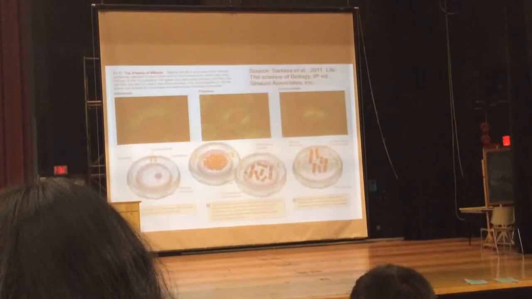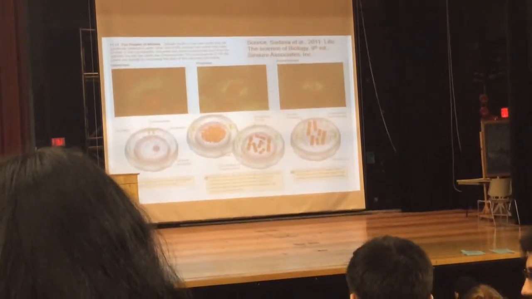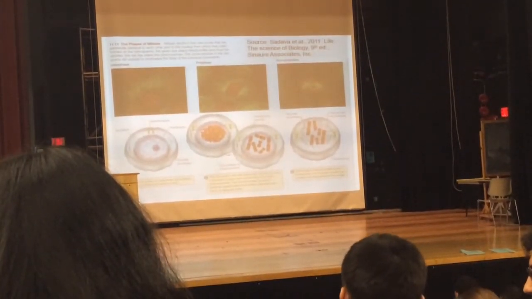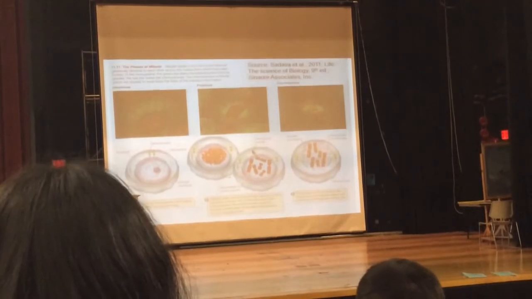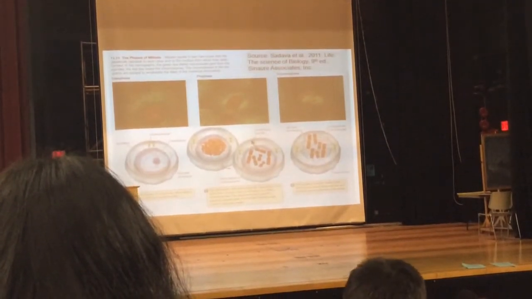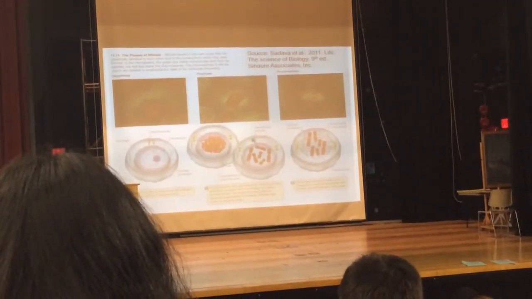Those are the chromosomes. And then the chromosomes condense and condense and condense till you get the two sister chromatids attached at the centromere, nicely visible like an X-shaped chromosome. At the same time, you're getting the formation of the spindle fibers. The spindle fibers are made up of microtubules and other proteins.